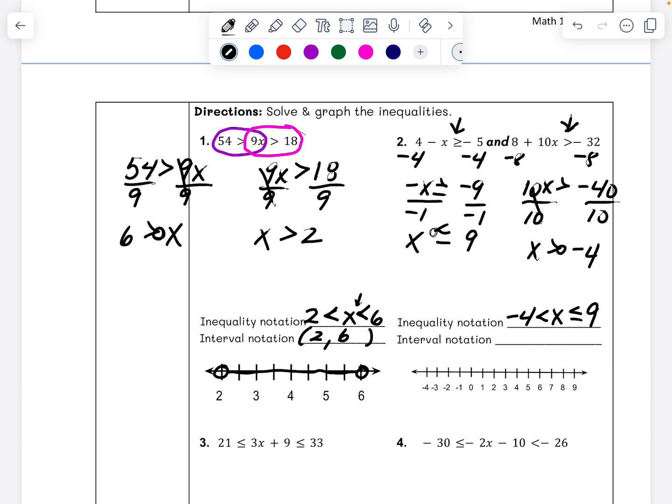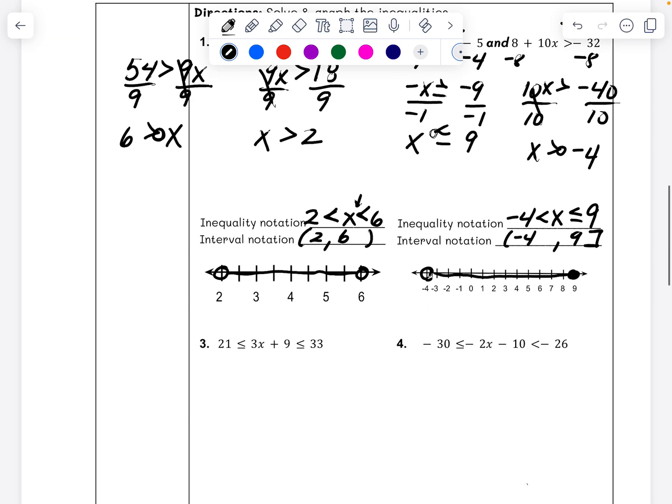All right, so interval notation. You know that you have your -4 on the left. You have your 9 on the right. Now, also remember, you have that equal sign right there in between the x and the 9. So you want to make sure you use brackets. All right? So when you go to put your circle on the 9, it's going to be filled because that's what goes with brackets. That's what goes with that less than or equal to inequality symbol. You're going to put an open circle on the -4, and then you can connect them together.